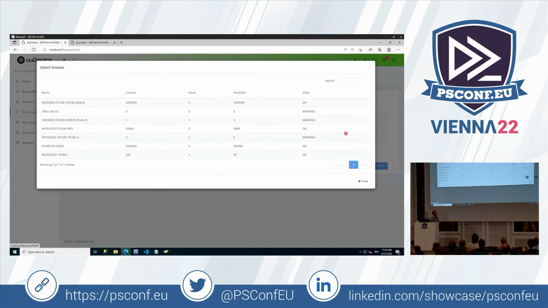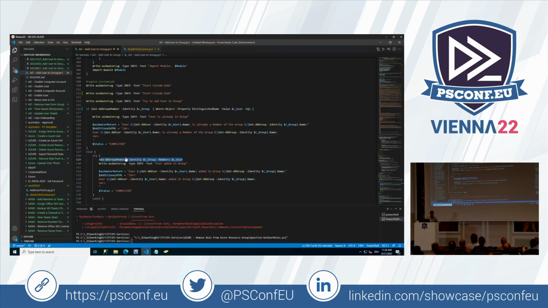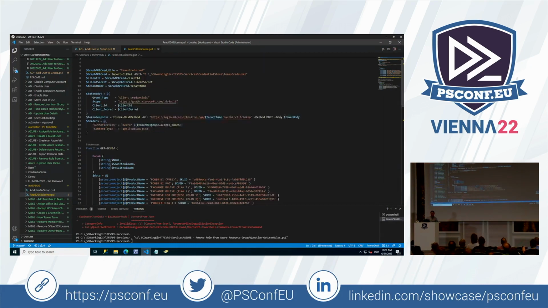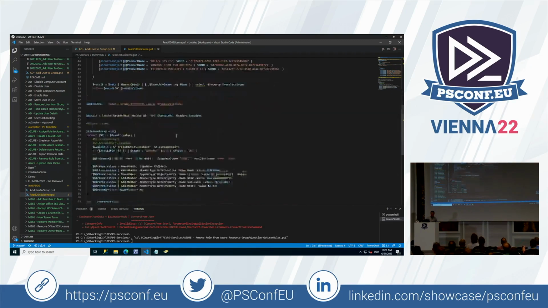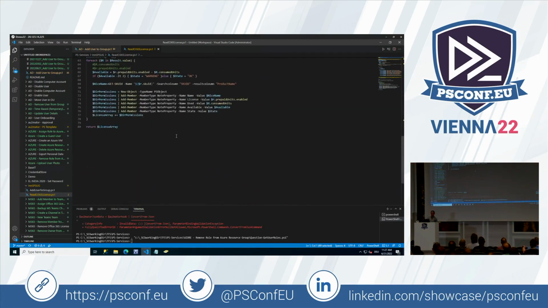What we are doing here is, in the background there's a PowerShell script talking with the Graph API from Microsoft, gets all our SKUs from our Azure tenant, calculates how many licenses do I have, how many do I have available, and that's the list. And now I see Office 365 E3, I have 5 licenses, 5 are used, null available. The script in the background is very simple. So Graph API, stored credentials, a list of nice names for the SKUs, and building a PS object, the table, what you saw.